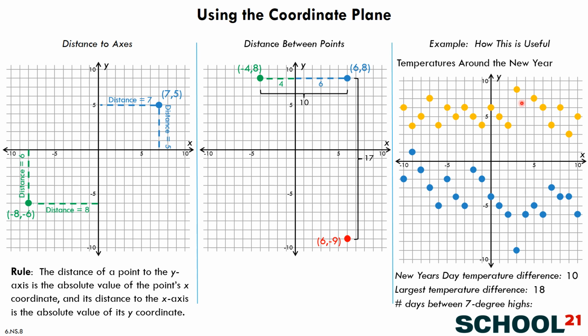Okay. And then how would you calculate the number of days between these two? Well, you could count or use the method that we did before. Okay. So let's use the method we did before. What would you do first? Get the point of them. Okay. So what's the coordinates of this point here? What's the x value first? 5. And then what's the y value? We already know this because it's 8. Actually, it's 7 because remember it's a 7-degree high. It's a little hard to see because there's so many points going on.